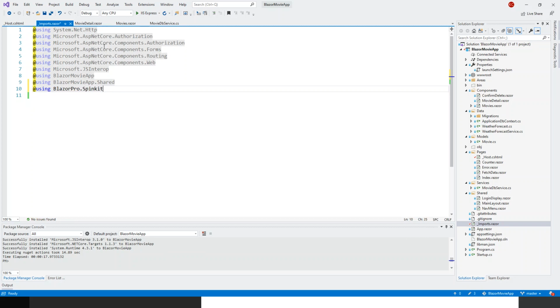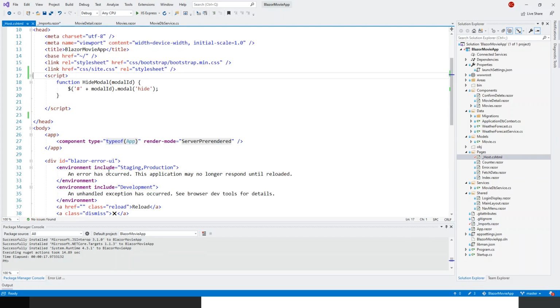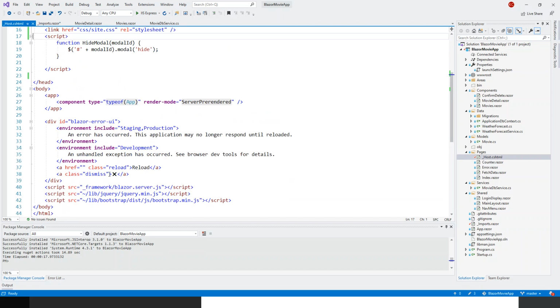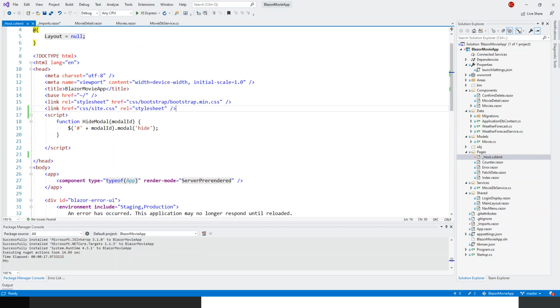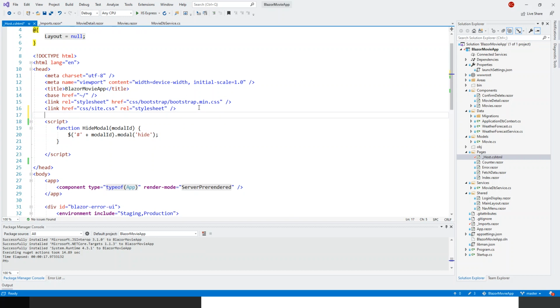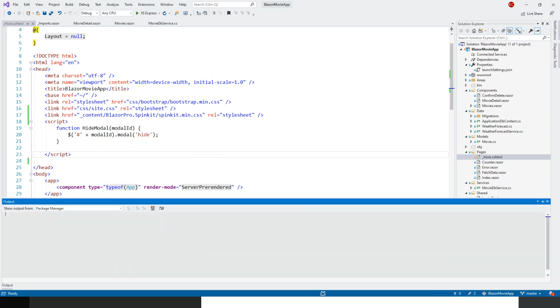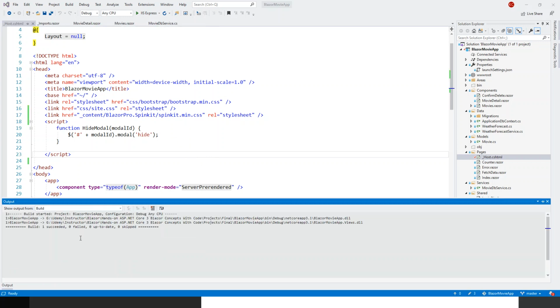The third and the last step that you have to do is to add a component in the style sheet. Okay. Now I have copied the style sheet from the BlazorPro Spinkit documentation on GitHub. That's the open source documentation, and it's ready. It is all configured, actually ready to use. So let's give it a build. Ctrl+Shift+B to see whether everything is all right or not. So in this, you can see that the build has succeeded.